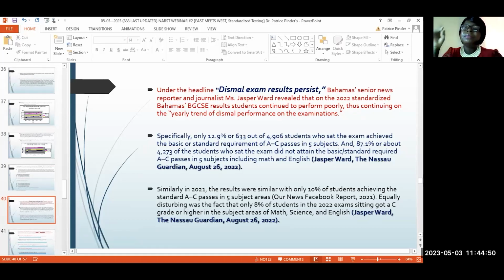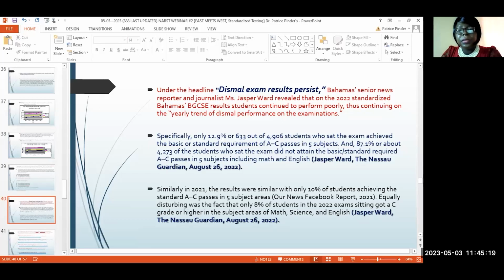Specifically, only 12.9%, or 633 out of 4,906 students who sat the exam, achieved the basic or standard requirement of A through C passes in 5 subject areas. And 87.1%, or about 4,273 of the students who sat the exam, did not attain the basic or standard required A through C passes in 5 subject areas, including math and English.